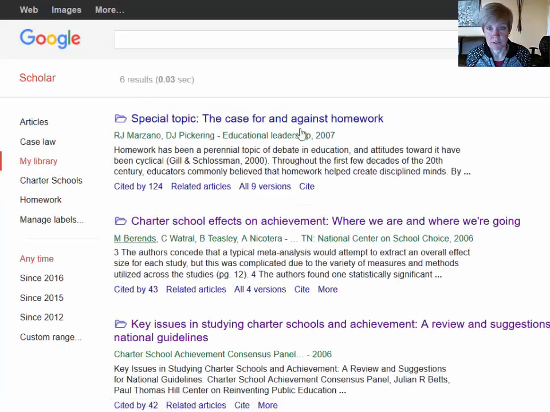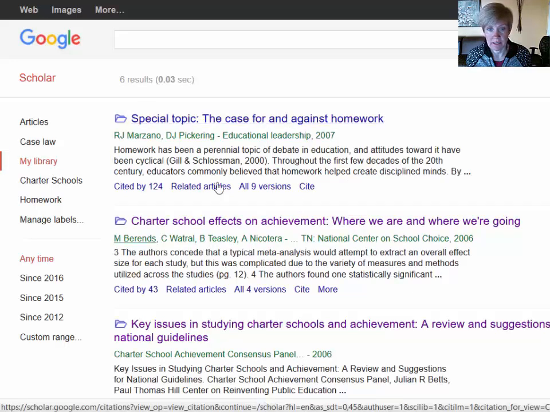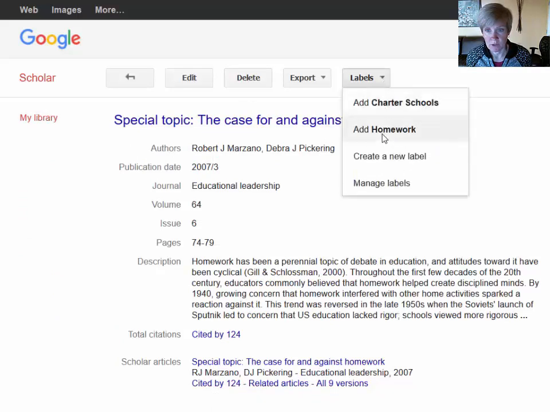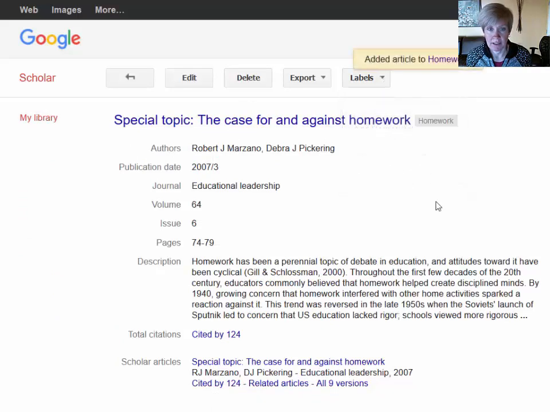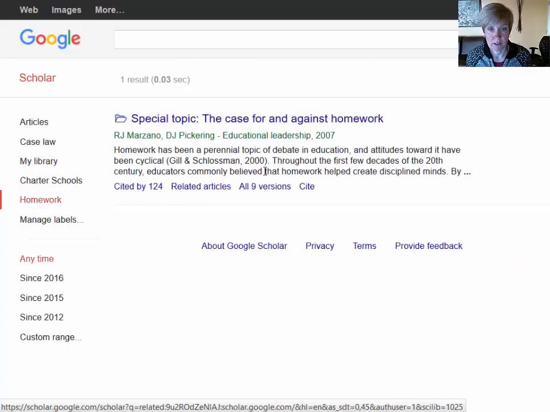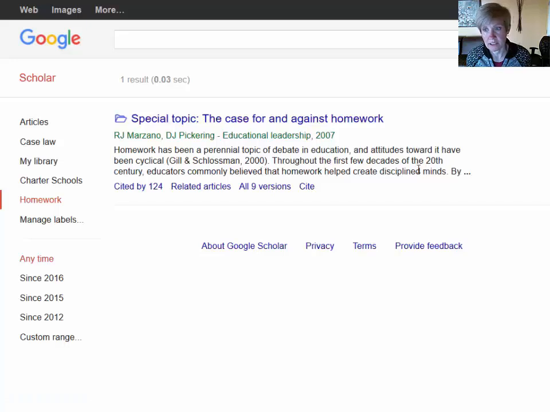I need to move this particular article, and I'm going to move it by clicking on the title, and then I've got to say, okay, I want to put it with a label. I'm going to add it to homework, add homework. And now when I go back to my library and I look at homework, I should see it there. There it is. So that's a little bit about how you manage and categorize some of the things that you find in Google Scholar.